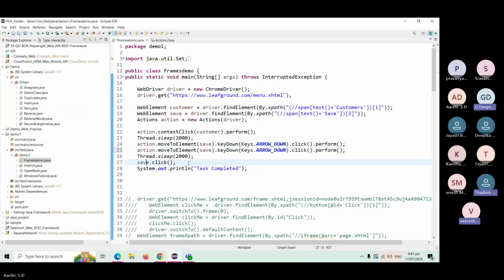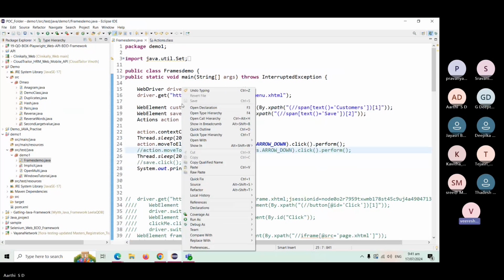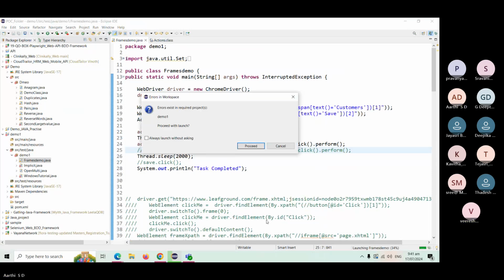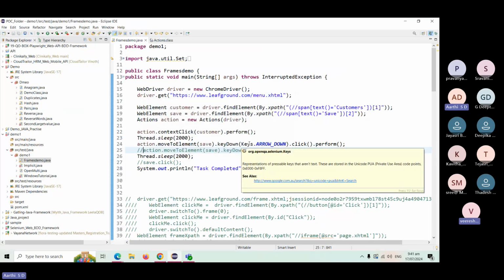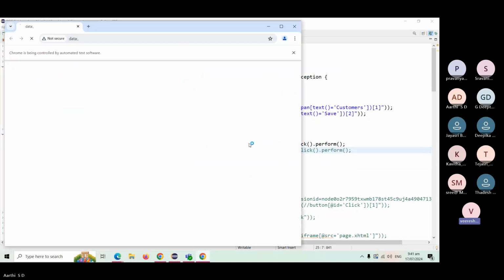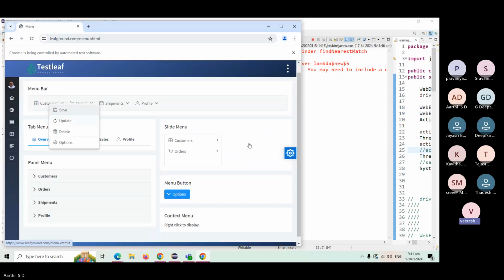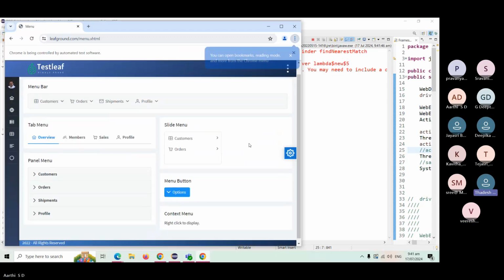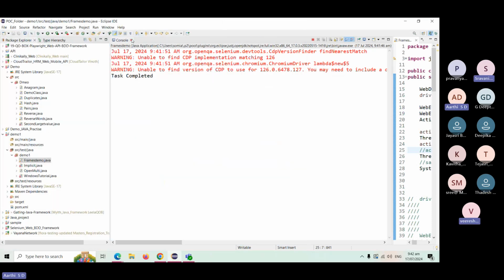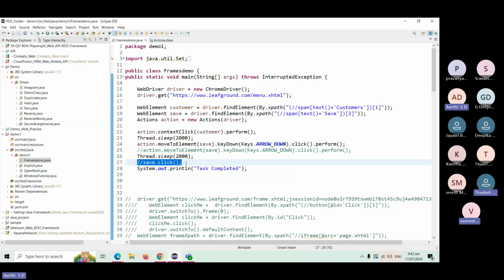It may be intercepted. On line 22, click on perform. Let me check. Okay. Because of this line, it was searching for this element. Right, so this is with key down.